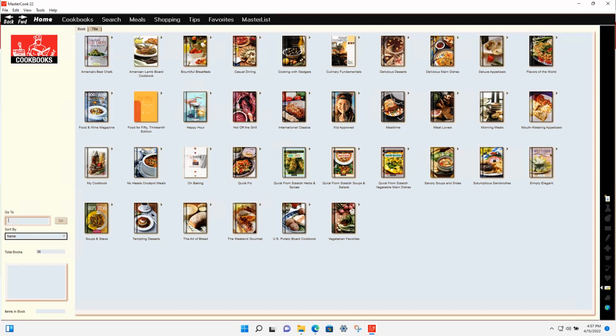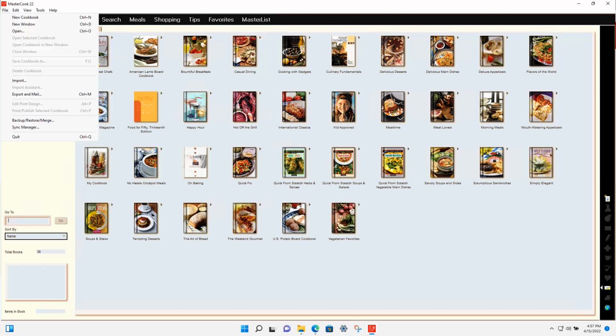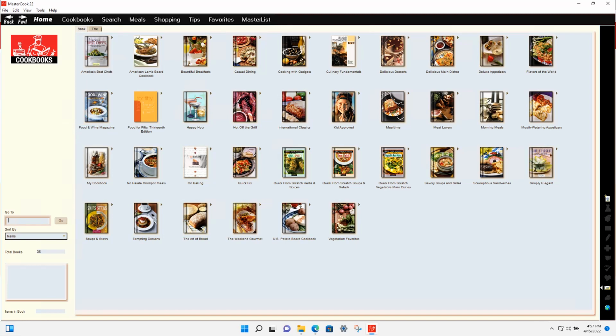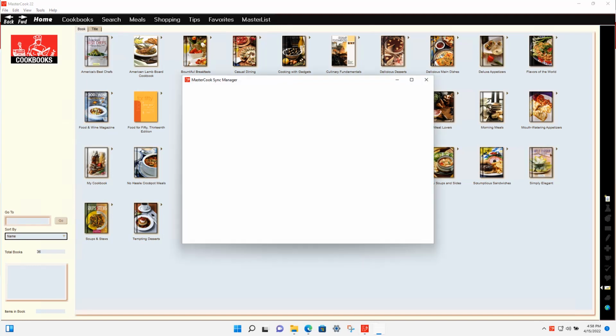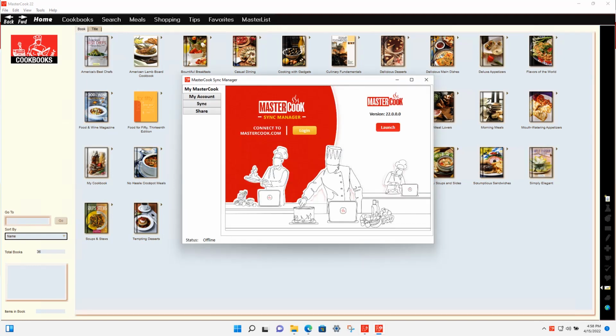And now there's a couple of things I just want to point out. If you have a subscription to mastercook.com, you can sync MasterCook 22 with your online account. You go to the File menu and you select Sync Manager. And this brings up the Sync Manager program where you can log into your mastercook.com account, and then you can go to the sync screen to sync your data.